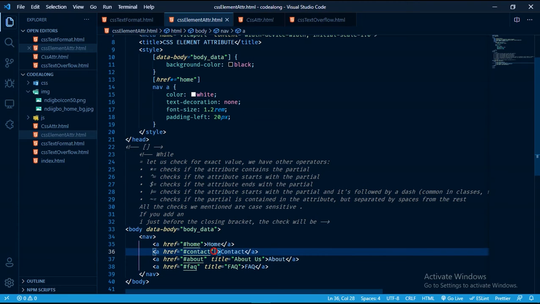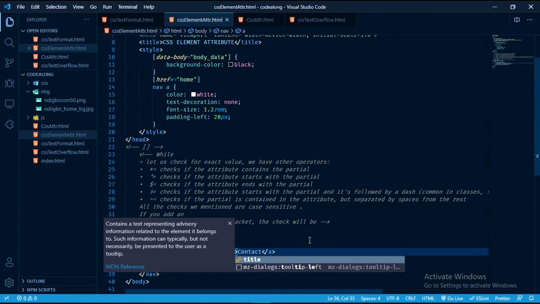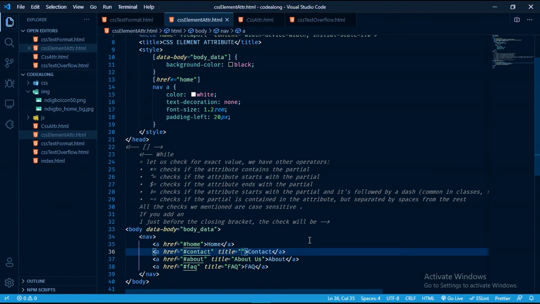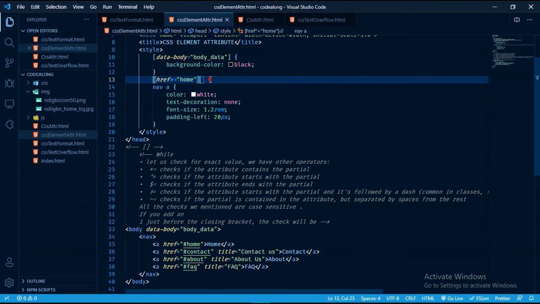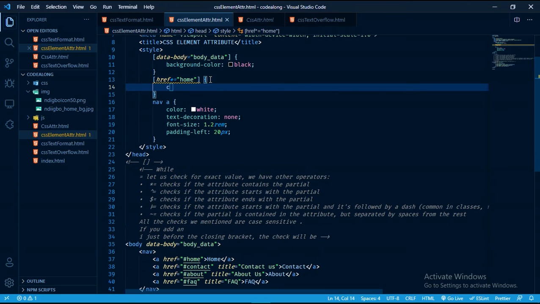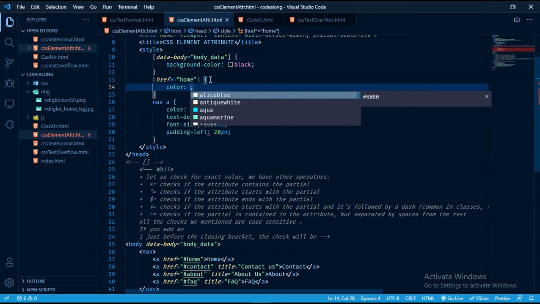Whenever a mouse is being hovered over these links, the title will come up. So title contact us, and then this is the home. So we want to target the home here. Let's give it a separate color of hot pink.